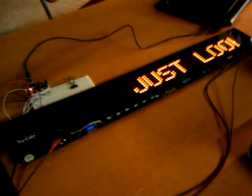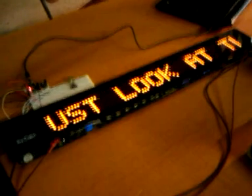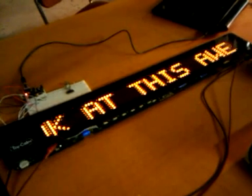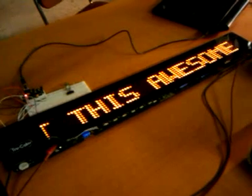Here is a demonstration of the LED sign that has been hacked. We took apart a regular LED sign and hooked it up to an Arduino microcontroller so that we could add some extra things that weren't on the original system, such as serial control, so that we can hook it to a computer and control the display from that. Right now it's just going through some demonstration things, and once it's done I'll show you how the serial part works.